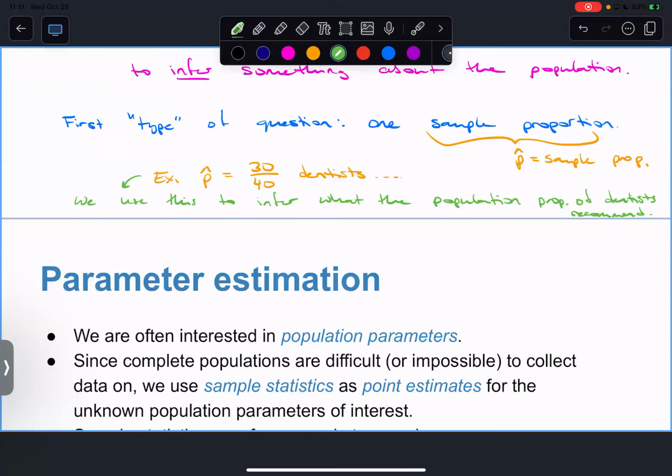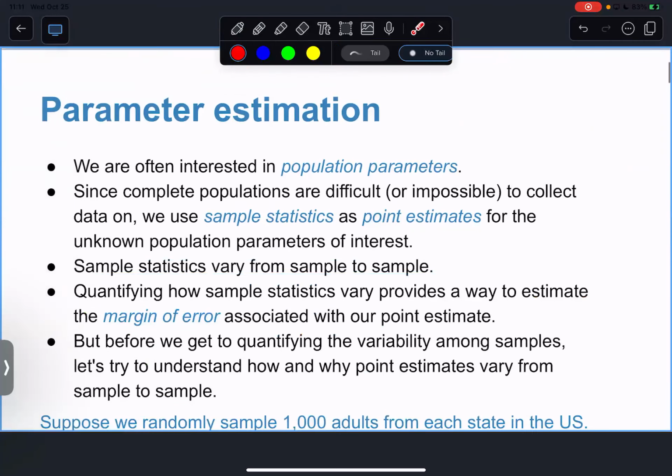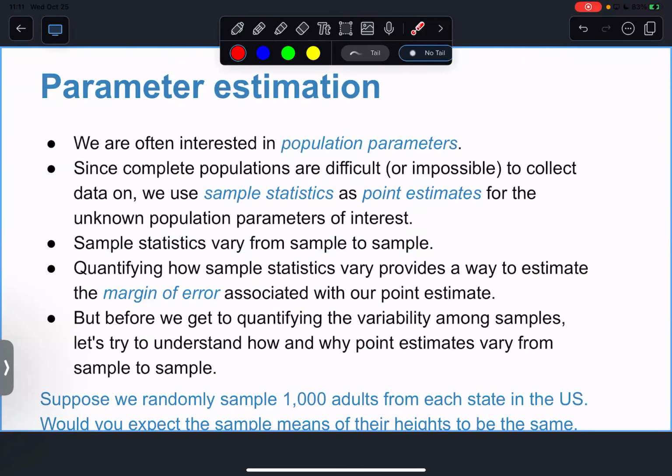So before we can do that, there are a couple of theoretical things that we need to talk about before we're able to figure out how I can take this sample proportion to learn about what the overall population is going to look like. So for us, we said that we're often interested in these population parameters. The P and the P goes together. That's from way back when.